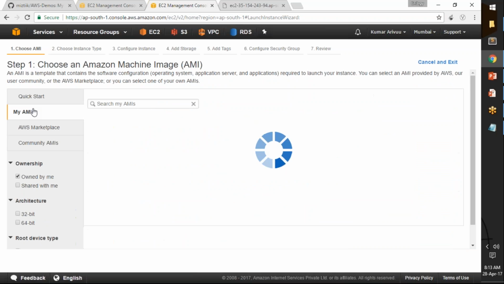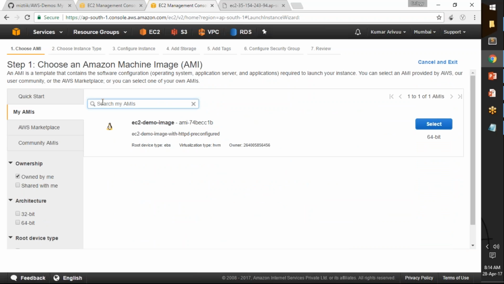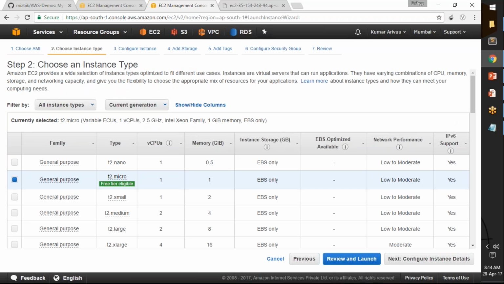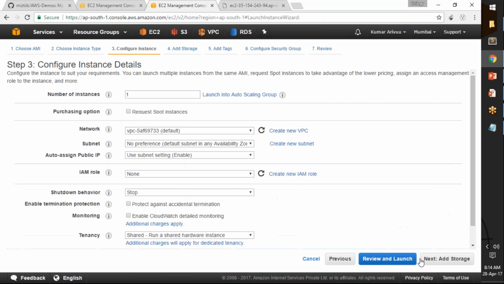Whereas when I go to My AMIs, I will see my image. If you remember, I copied my machine image, and I'm pasting it here. If I have multiple images, I can search for it, and Amazon will automatically pick it. As you can see, I have only one image in my account and it is already available, with the description that I chose. So I'm going to select this, launch an instance, and see whether my HTTP server is available pre-configured in this instance. Let us go ahead and do that.